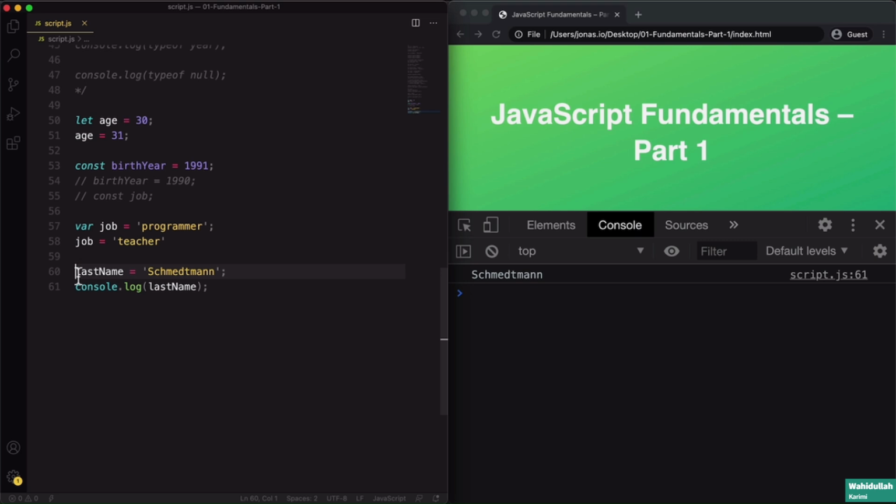Great, you're making great progress here, even though our code doesn't really do anything yet, and we're not really writing any real applications yet, right? But we still need to get some fundamentals down before we can do that. And so that's really important. And that's why I'm stressing all the little details about everything here. And I hope you see how important that is for your progress. Okay? And don't worry, we will get to the cool stuff even a bit later in this first section. But for now, in the next video, let's talk about operators in JavaScript.